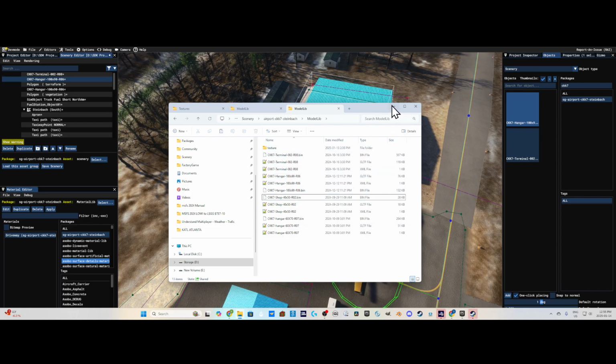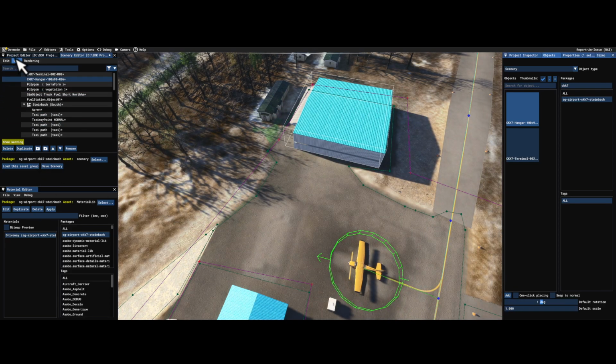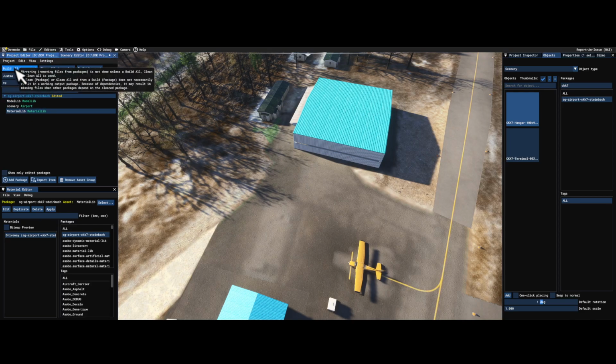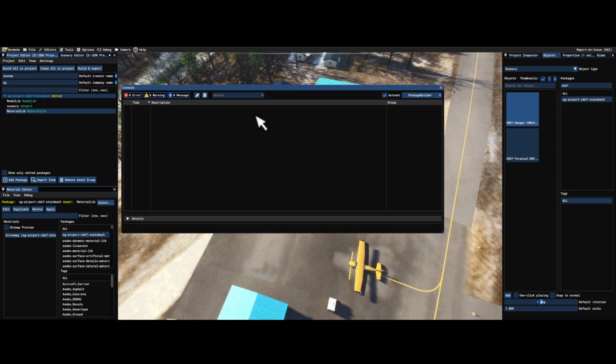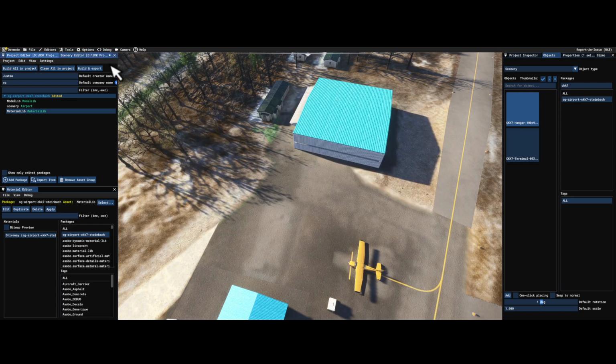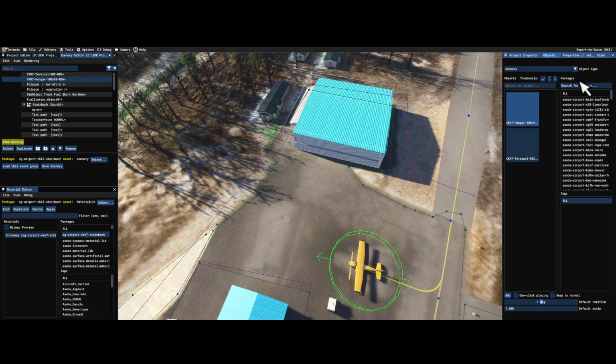Anyways, we got our hangers in there and our shop in there. We're going to go back in here and we're going to rebuild the package. And in doing so, we're going to see 2 more assets being added in here. If I've done it right. There should be 2 more in there.